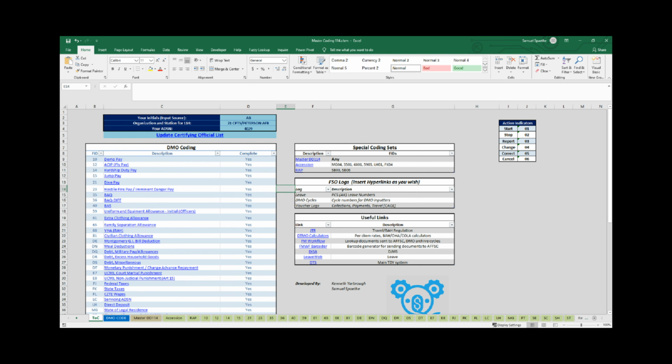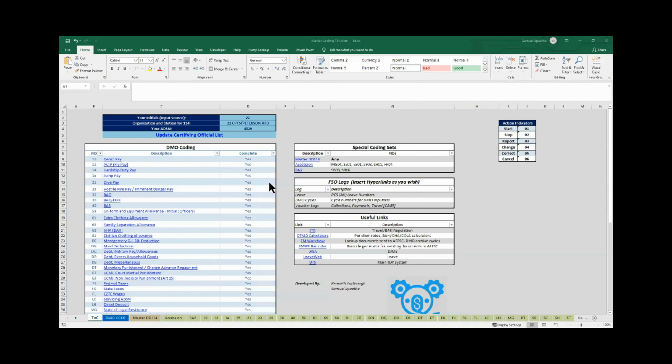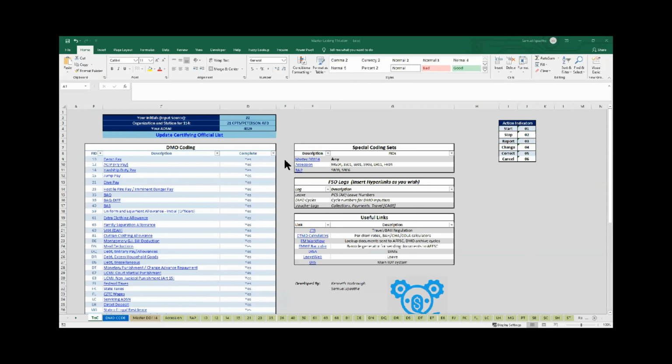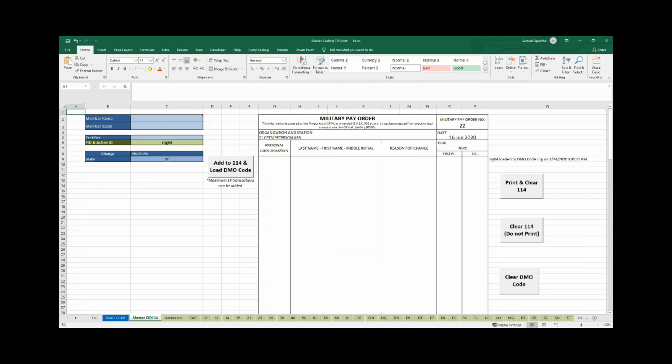The first tool is called Master Coding 114. This is a nearly comprehensive list of different FIDs and action indicators that we use to update records and can be used for your day-to-day work with customers. As you can see, there's a huge list of different sheets, each of which is a FID and all of its corresponding action IDs. The table of contents will help you determine which FID you need based on the update requirement. However, if you already have your FIDs memorized, your best place to be is the Master DD114 tab.